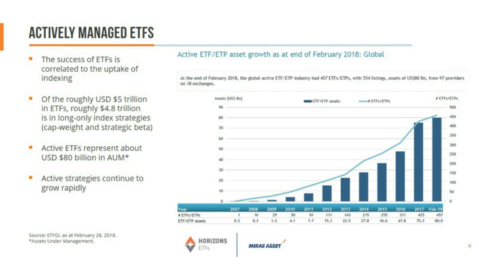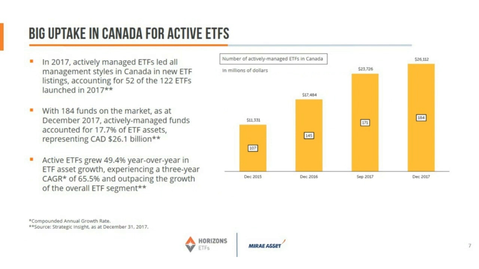For active ETFs in Canada, we've seen huge growth, as we mentioned. Of all of the ETFs that were launched in Canada last year, there were 122. 52 of those were new actively managed ETF styles or different strategies, different providers. We see active ETFs representing almost 50% of all ETF launches in Canada, which is a huge number. You're not seeing a lot of new entrants into simple, passive, traditional indexing.